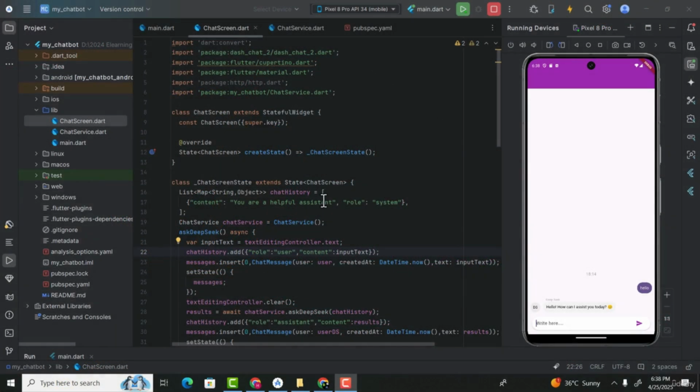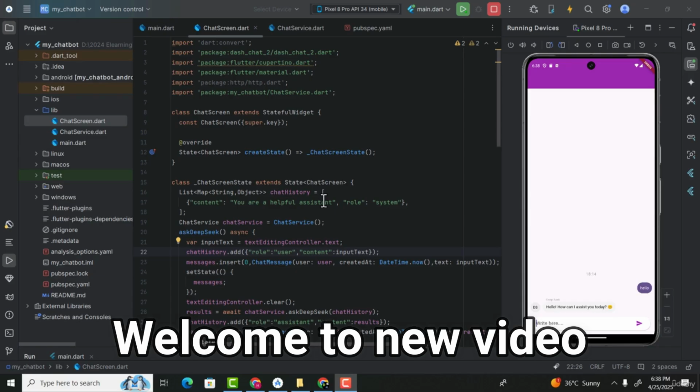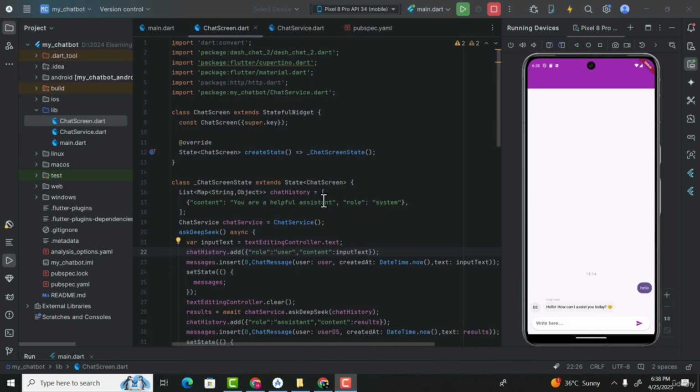So now let's make an exciting enhancement inside our chatbot application. Right now we are sending messages or queries to the DeepSeek model and it is returning us the response, and we can read that response. But now we are going to add a feature so that, apart from reading that response, we should be able to hear the response of the DeepSeek model.